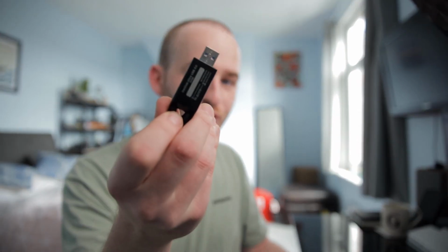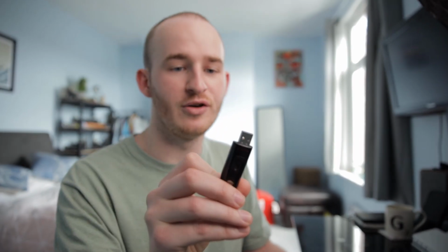You can now hit eject on your Windows bootable USB. It's now ready to go. You can plug this into your PC and get yourself booted up.